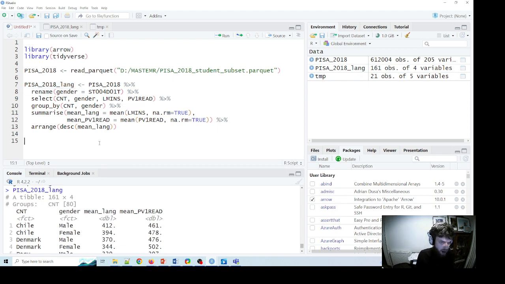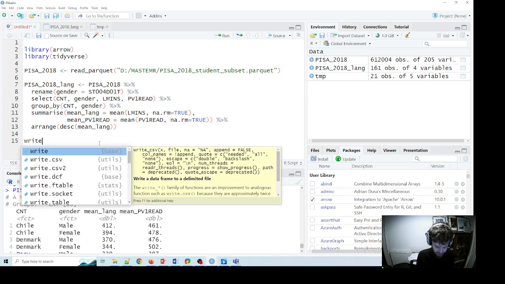To do this, I'm going to save it out as a CSV file. Now, CSV files are pretty standard ways of transferring data across from one project to another. It can be opened by Excel. You can also open it in a text editor if you really wanted to. So what we're going to do is write _csv. You can see here it's part of the readr package, which means you have to have the tidyverse installed. So tidyverse will load readr for you.